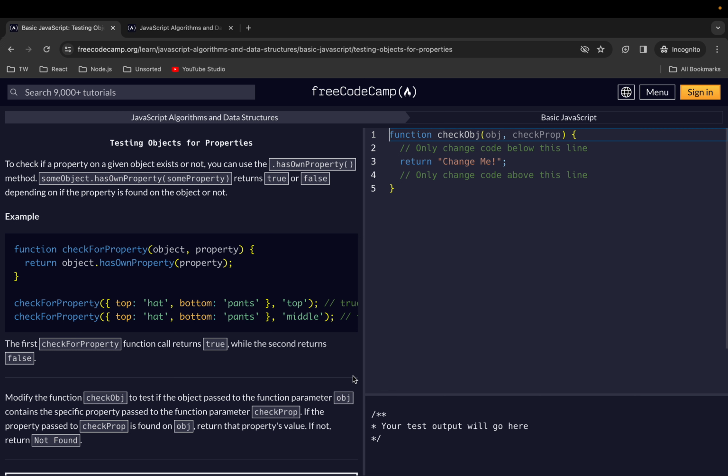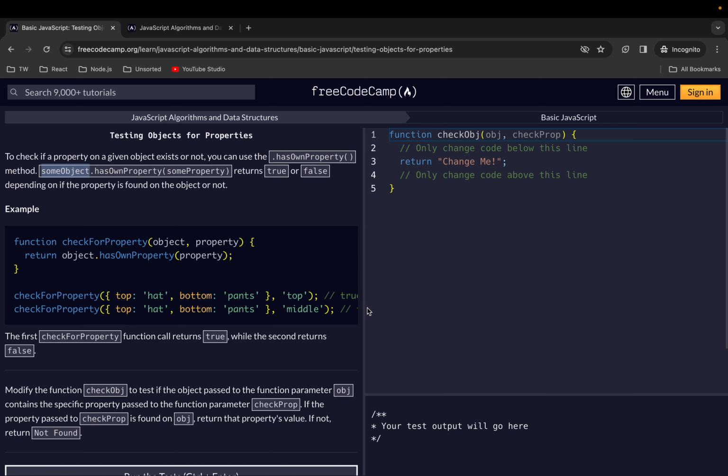So let's continue. Now we want to learn how we can test objects for properties, or how we can check whether an object has a particular property. So what we use is a method called the hasOwnProperty method. So we write the name of the object, then dot, and then hasOwnProperty, which takes in the specific property that you want to check if the object has.